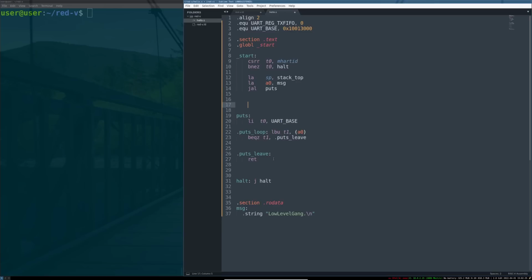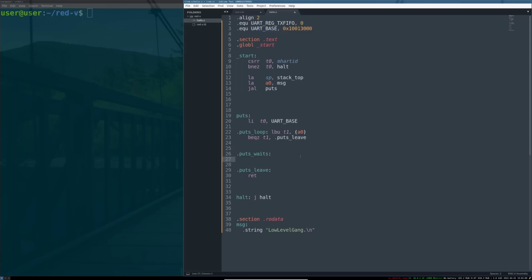It'll be right here. So now we need to actually incorporate the writing function, right? So we basically said, if we load from the end of the string, leave, but now we have to actually do the rest of the functionality. What we're going to do is first incorporate logic that waits for the UART buffer to be clear. Like I said before, you can put data into this FIFO, but it doesn't necessarily mean it immediately gets pushed out. You are limited by the baud rate of the serial bus there, right?